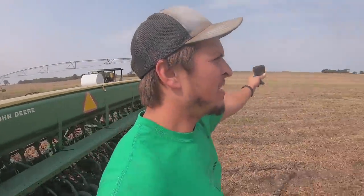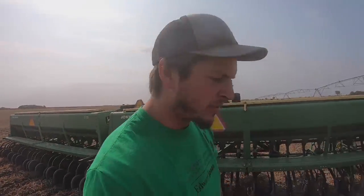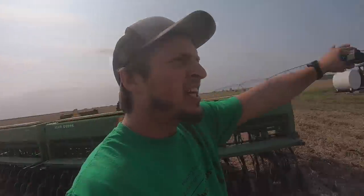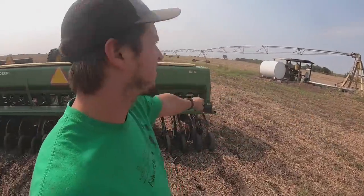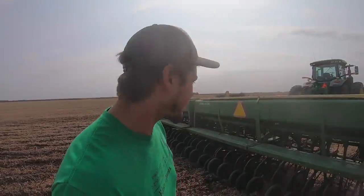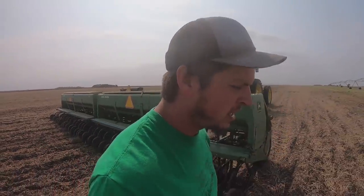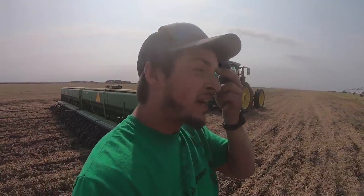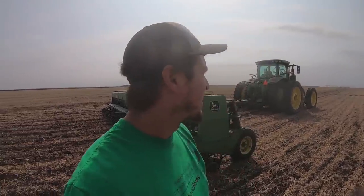So now I am moved over. I ended up changing the rate on this drill because I was running out of seed pretty fast. And this stuff right here is more or less just gonna be a cover crop for the field, and then I'm gonna graze it with my cattle. So I ended up turning down the rate. The rate was on about 73 pounds per acre, and then I turned it down to about 50 pounds per acre, which is still plenty, but I want a good coverage here because I am on 10 inch spacing.